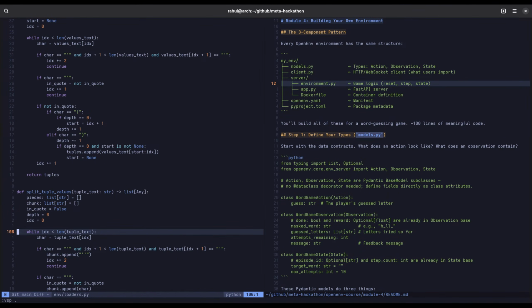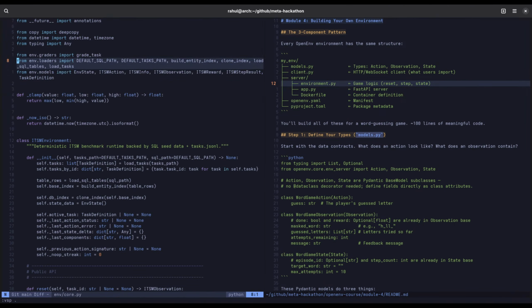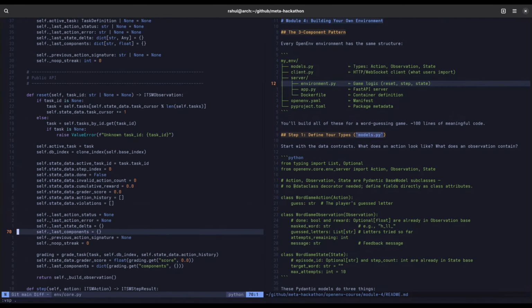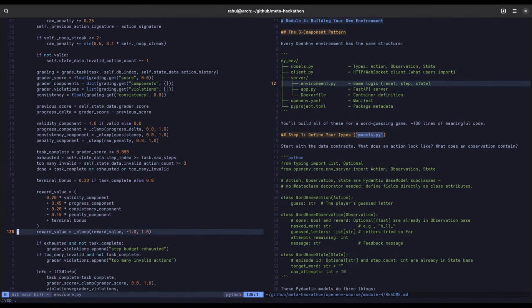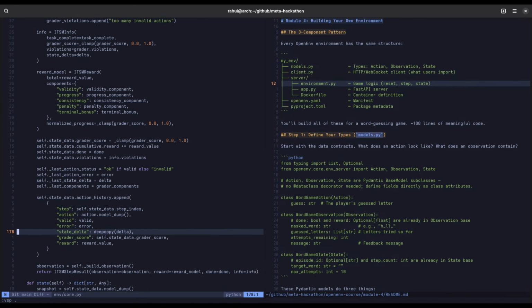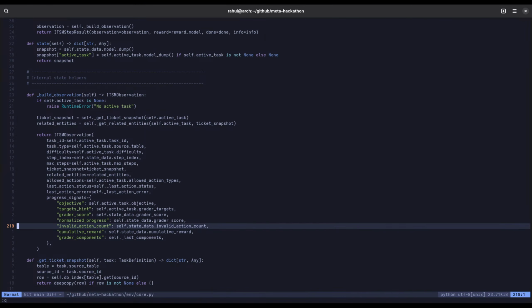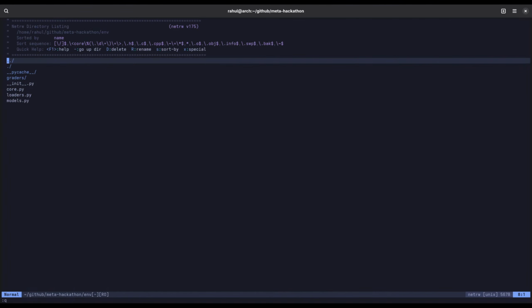This loader should also be in the root directory here, and the core logic should be in the server. Yeah, this thing is still a little messy. We have to think about it again.